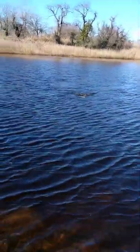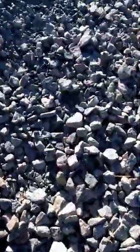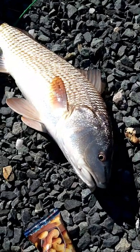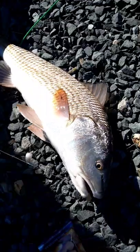We hooked up. My buddy Wilson is hooked up. Yeah, nice size puppy drum. Nice. This boy's been on fire. Got him. Oh yeah. Nice hookup. The fish gods are with him. He was out here yesterday on a nice drum. Yeah, he's about 24, 25.